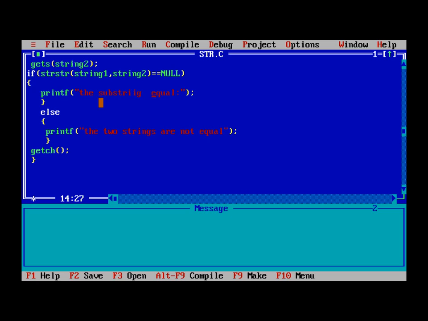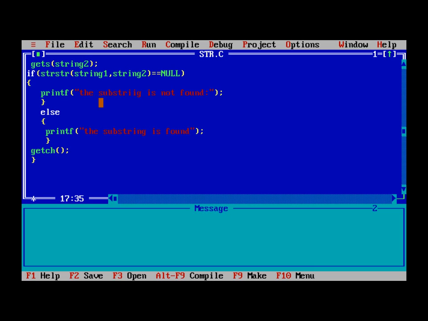The substring is not found. The substring is found.